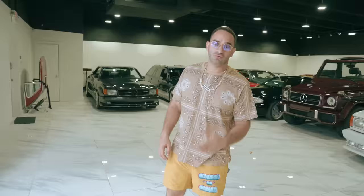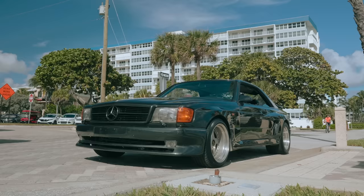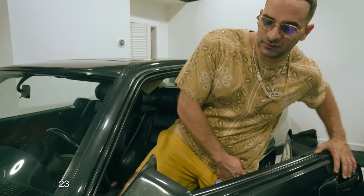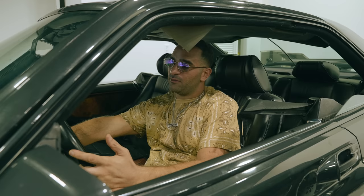You guys saw the Gen 2 Koenig on the channel. First Gen 2 Koenig SCC — we got the collection straight from Japan. Quad pipes. Generation 2 body kit straight from Koenig Special. We've never driven the car yet, so I figured I'd do the first drive on the channel with you guys to experience it together. Let's see if it starts — I'm not sure if the battery's good. It sat for a while. A little bit of a sagging headliner right here — typical for 126s. Battery looks good. Looks like I have no gas, so we're going to have to go straight to the gas station if it does start.